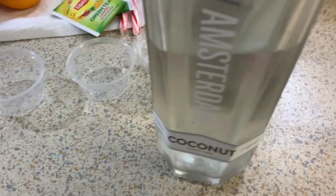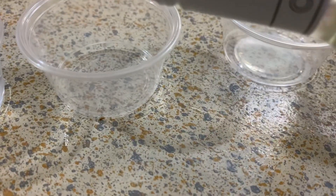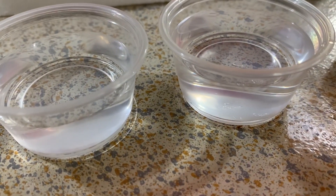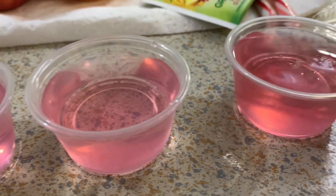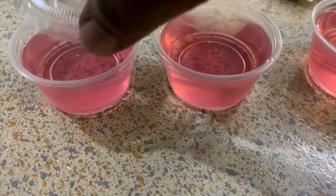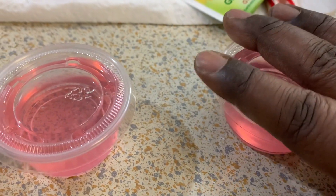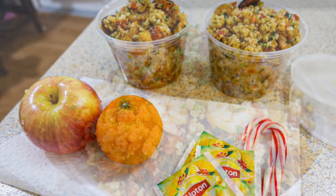I decided to make her a quick drink too — these little shots she can take once she gets home. I'm putting some Amsterdam in these little shot cups that I made jello in. Then I'm adding just a smidge of juice to give it some color, and that's it. I want to thank Diamond and all the other healthcare workers — thank y'all for all you do, I pray for you guys all the time. What would we all do without you being on the front lines? Thank you Diamond for being an amazing friend, and thank you guys for watching — I'll catch you on my next one, bye!